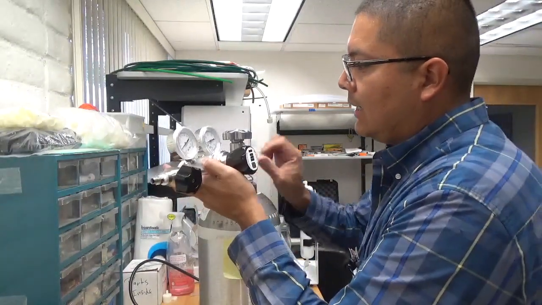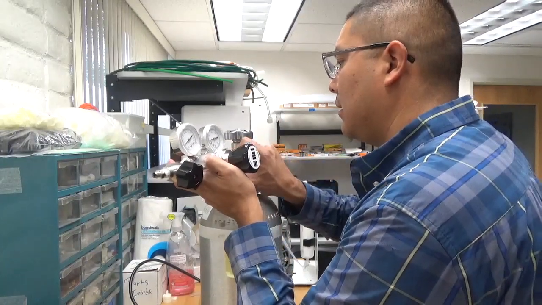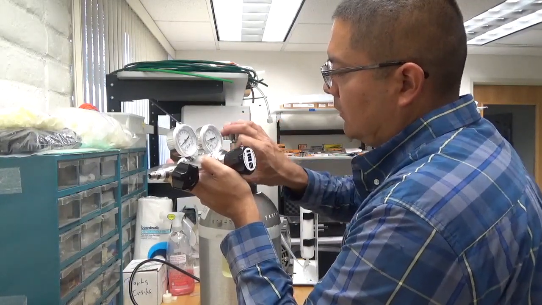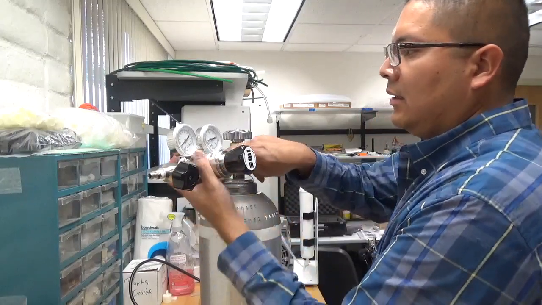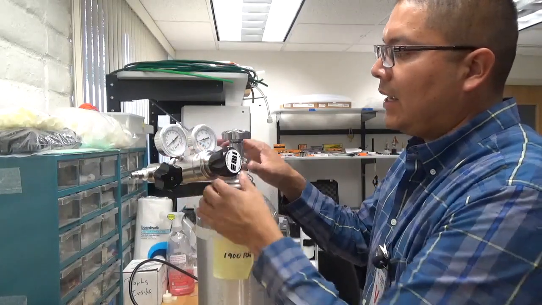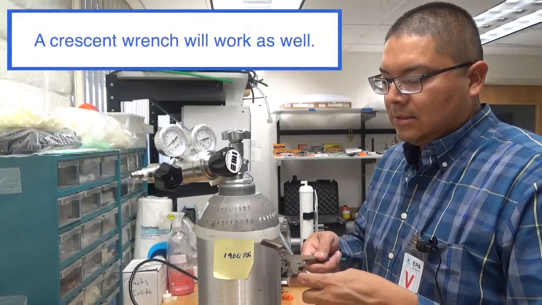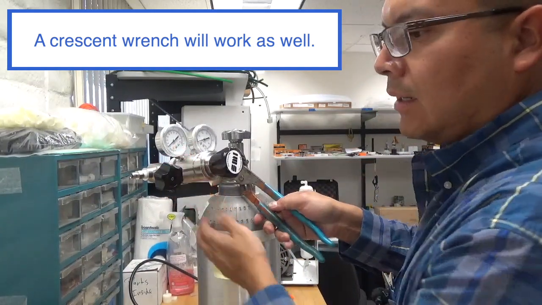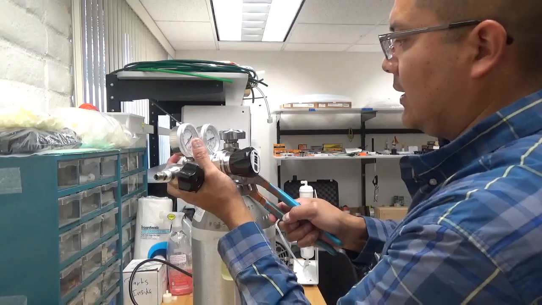So you want to begin by attaching your regulator valve. This turns clockwise onto your connection here at the cylinder valve. Your regulator valve will be able to slightly turn until you actually give it a good snug down. You'll need a channel lock or crescent wrench to do this. So it's pretty snug down on there.